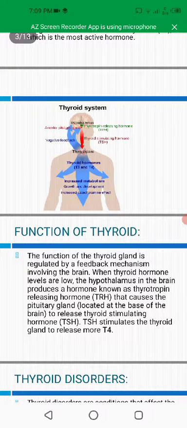Now here is the thyroid system, basically the function of thyroid. When there is a low level of thyroid hormones in the body, the hypothalamus triggers thyrotropin releasing hormone, which stimulates thyroid stimulating hormone that causes the thyroid to release hormones T3 and T4, which help in increased metabolism, growth and development, and increased catecholamine effect. Then by a negative feedback mechanism to the anterior pituitary gland, the secretion of T3 and T4 is stopped. Thyroid function is regulated by the brain.